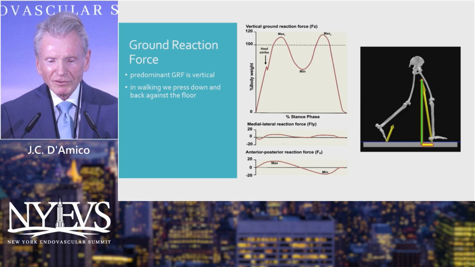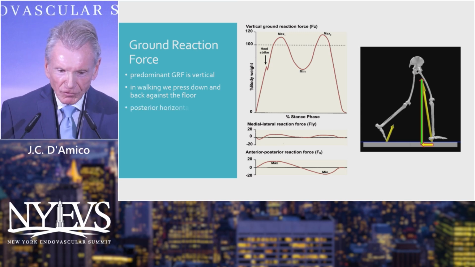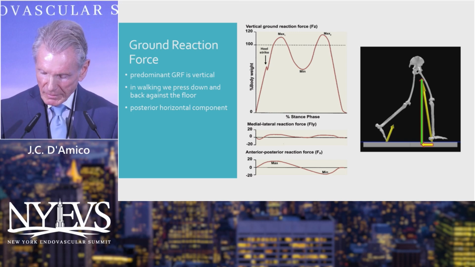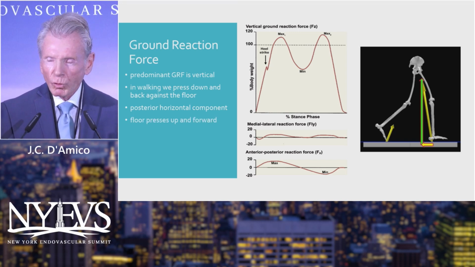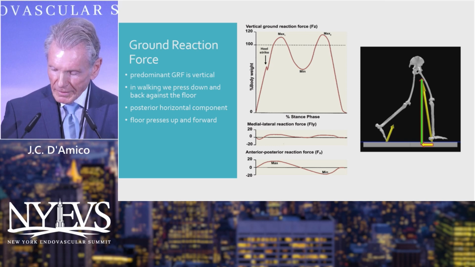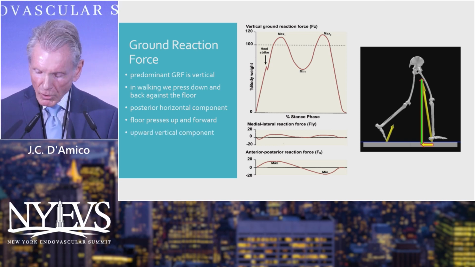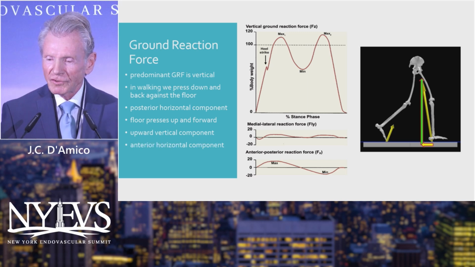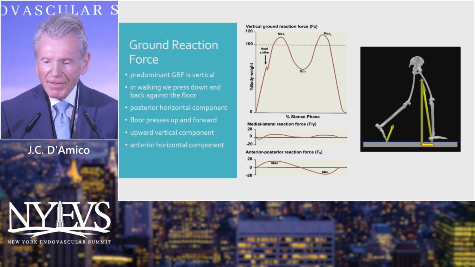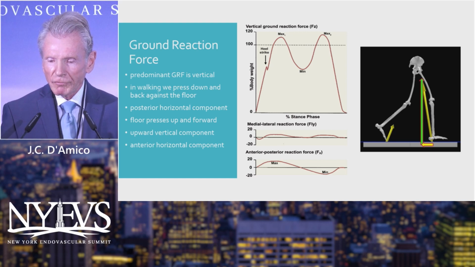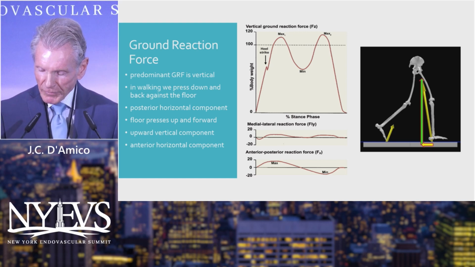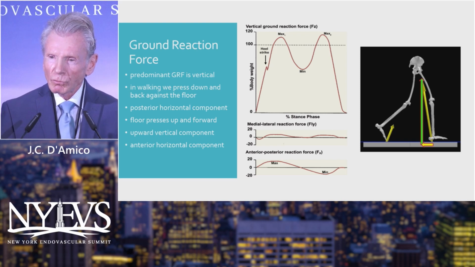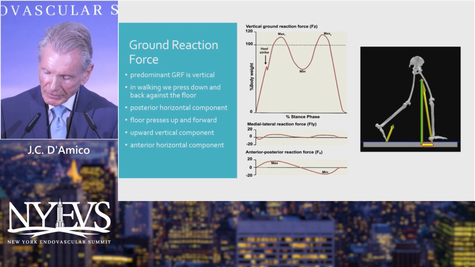In walking, we press down and back against the floor. So there's a posterior horizontal component. And then the floor presses up and forward. So there's an upward vertical component and an anterior horizontal component. And that's the bottom graph in the middle slide. And so that has moderate type forces. The medial lateral reaction force is the least.